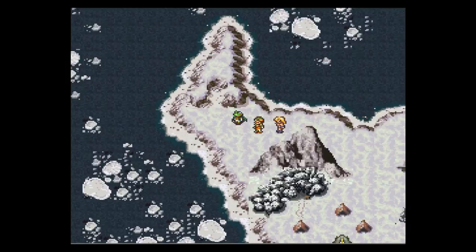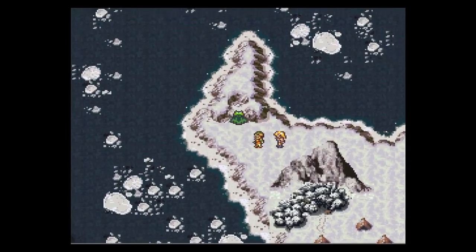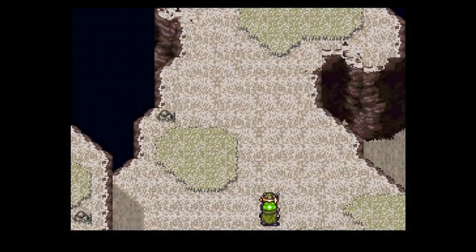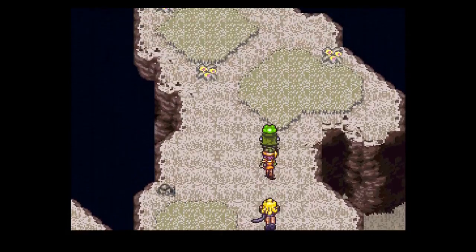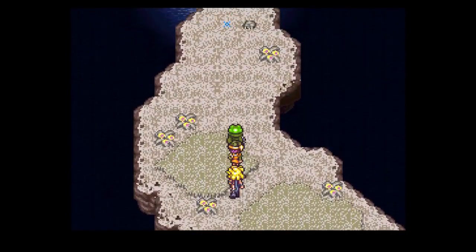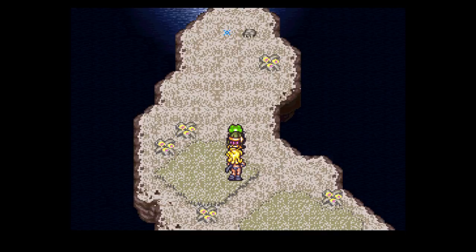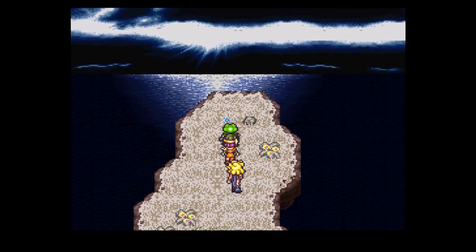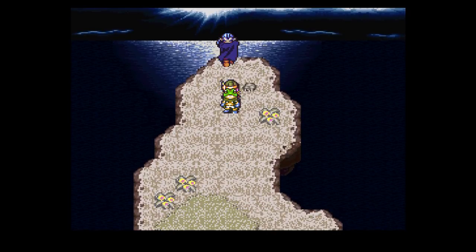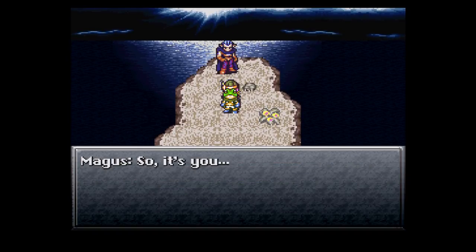Have you noticed that if you come back here with mages in your party, the cat follows mages? Yeah, it's a thing about him. Now here's a fun thing: if you do not bring Glenn or Frog, whatever you want to call him, with you, this scene plays out a very specific way. If you bring Glenn with you, you have a choice to make, and that choice will actually change the end of the game. But you guys wanted the penultimate ending, so I'm going to make all the good choices.